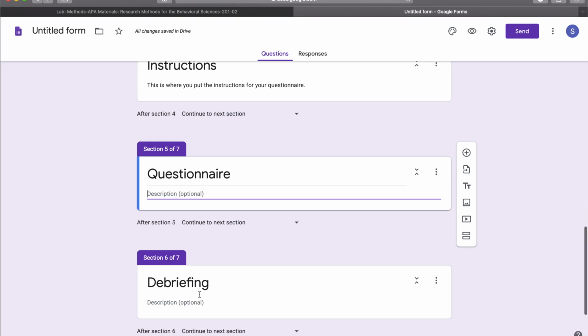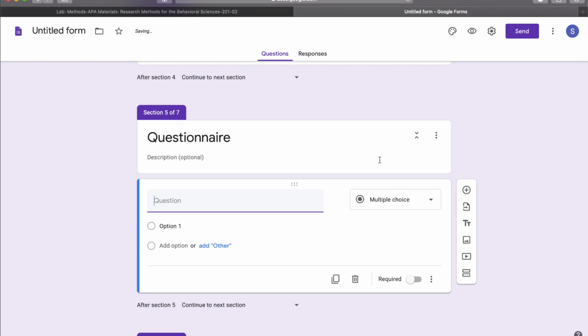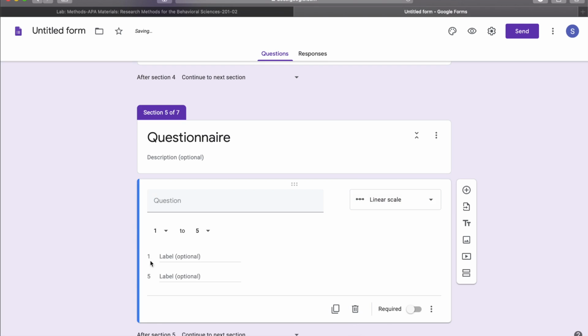So to begin adding in the items for your first questionnaire, you're just going to go over to the add sign on the bar on the right, click it, and then in the drop-down menu, click linear scale. And then you can change the anchors to strongly disagree for 1 and strongly agree for 5.